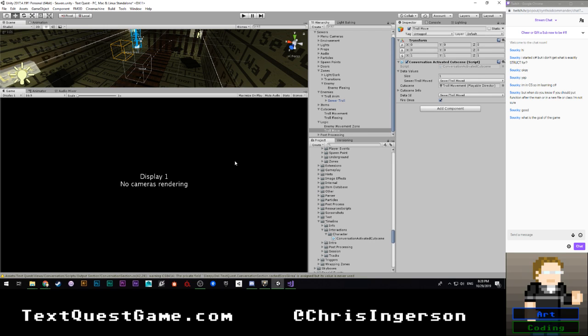The idea is that there are tons of areas for you to explore, lots of puzzles for you to solve, lots of fun little interactions to have. It's pretty much meant to be a go at your own pace classic adventure game.